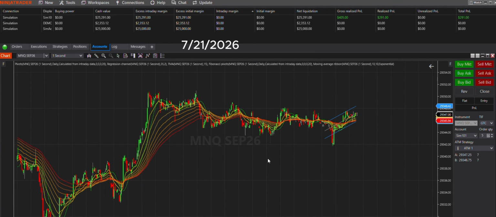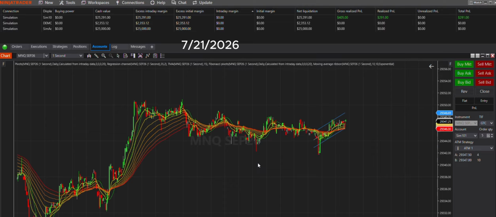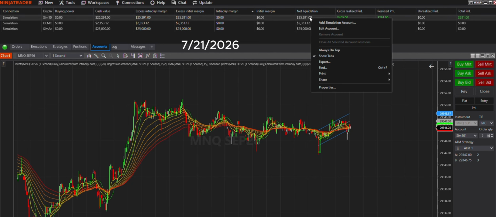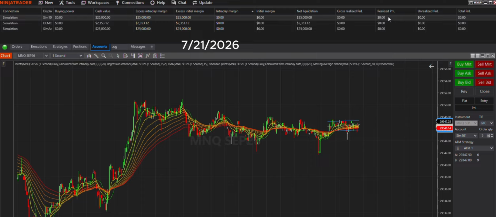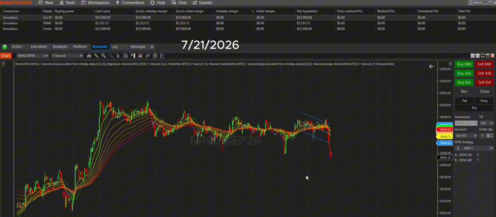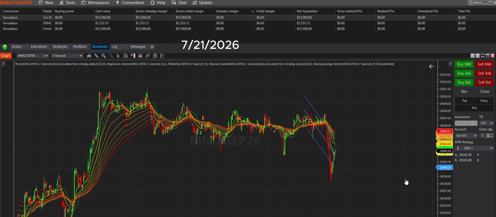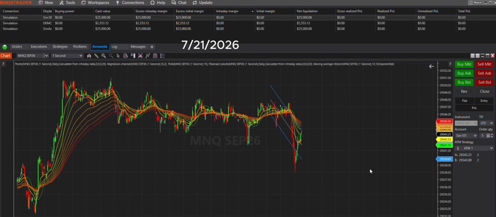So let's try this indicator out. Let's see the performance of the output on this, and we have some total gains. I'm gonna go ahead and reset this. So let's go ahead and get that reset. We're gonna start from scratch, so we should have 0. So now let's see what we do with this indicator. Let's see how the market performs, and let's see the outcome of this method.